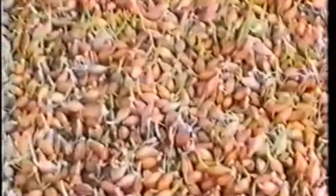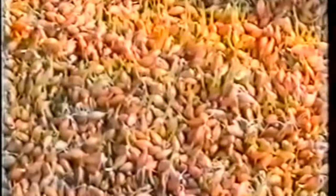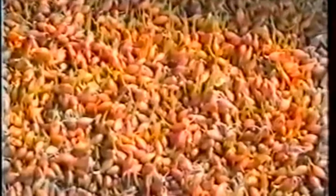And here, 24 hours later, looking better, and it starts to set the roots and everything. A bit slow to start. Once it starts after 3 days, it really moves very, very fast indeed. As you see in here, it's looking better and greener and comes level and even, and it gets lush and green after 3 days, and it looks absolutely beautiful.